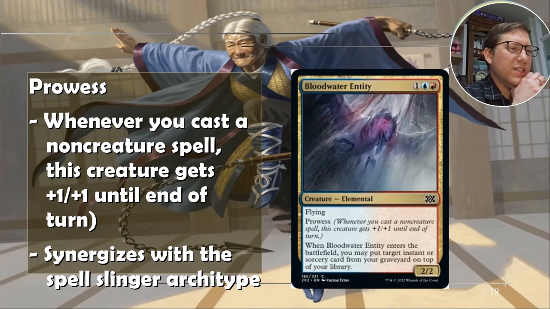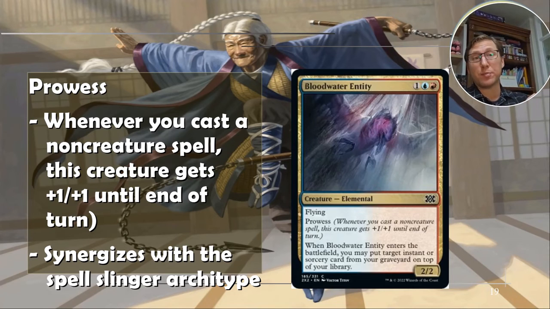I love how the text box changed so it's not the right size. Formatting fun. Whenever you cast a non-creature spell, this creature gets +1/+1 until end of turn. Again, that adds up very quickly, right? So if you cast 3 spells, this gets +3/+3 until end of turn. I think people say until end of turn and go, well, that's not so great because it's not permanent.